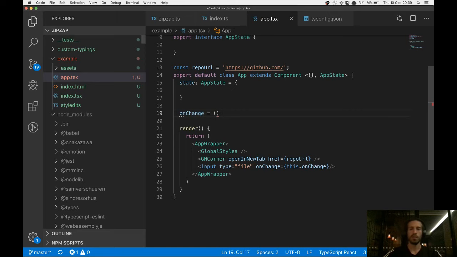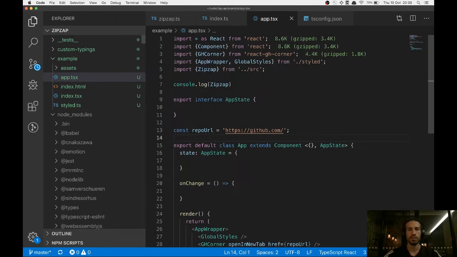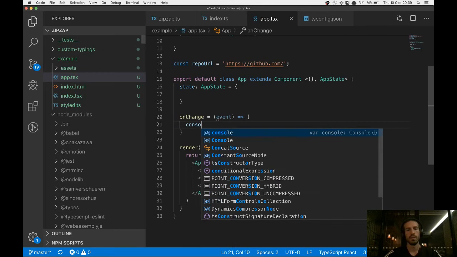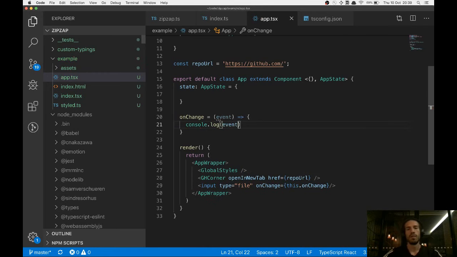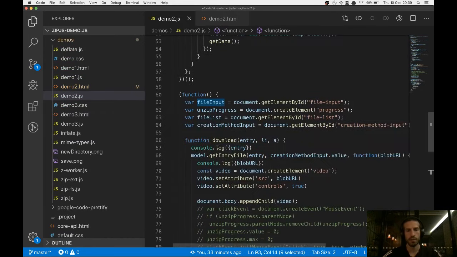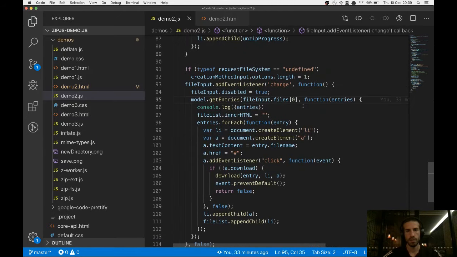I'm just using like a normal class here rather than hooks. I don't know, I guess we can do that in another episode if you folks want. I'm gonna call this event. I'm gonna log the event. So it seems like it's accessing the files on the event change and getting the files.